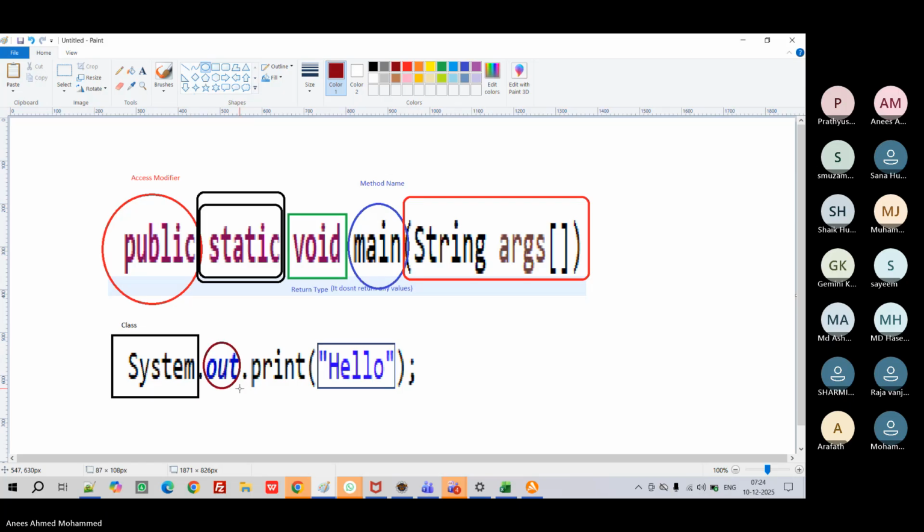Sana is saying it's an object. So how did she conclude that? Because we are calling directly by using the class name. We don't have any object, right? This out is a static variable. Hope you understand. Does anyone have a question?